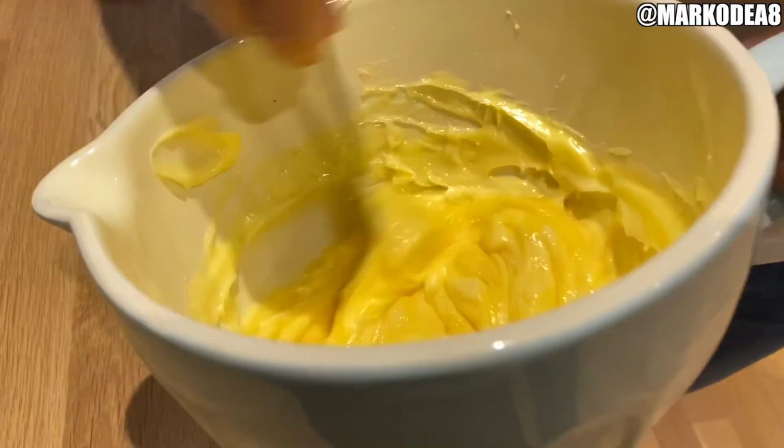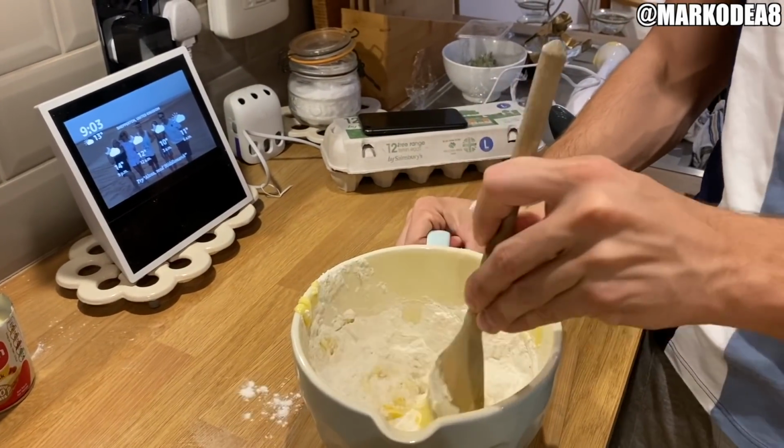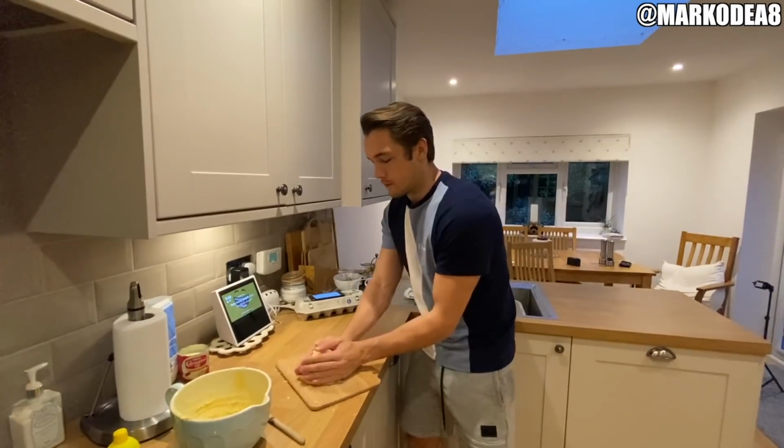Beat those eggs with your chef hat on. Just beat it. Once you've beaten the egg, it's time to add the flour. Now if your mum gets annoyed like mine, try not to spill it on her kitchen. After that, you keep stirring and stirring to make that cookie crust pastry melt in your mouth later on.